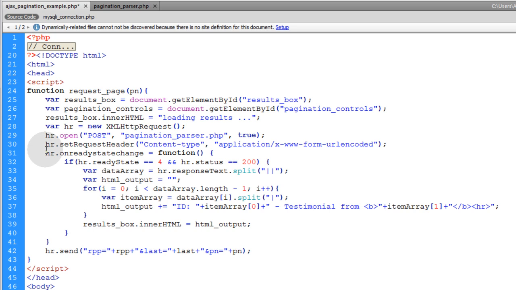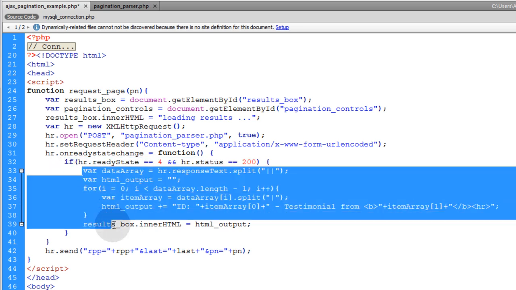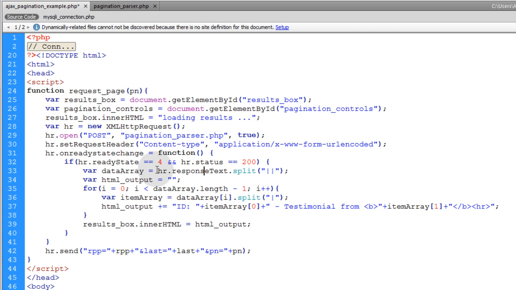Now another configuration that we need for this Ajax object is the onreadystatechange function. This onreadystatechange function and its corresponding if condition is just to see if the Ajax request has reached PHP and has come back successful with data. So within this if condition is basically where you can render the results that Ajax got from PHP. And you can get that in the hr.responseText property of the Ajax instance. The hr.responseText is all the data that PHP had echoed back to this request.